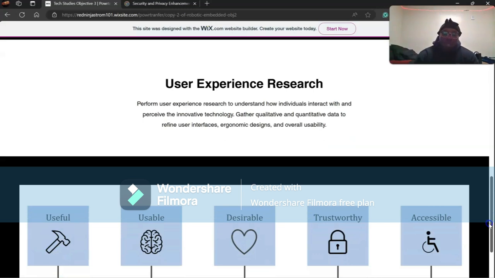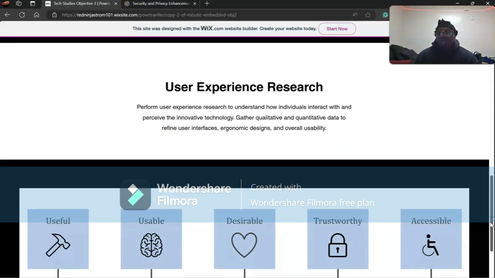While we're doing this, we also need to know our user experience. When we're doing these test runs with these products, we want to make sure that our users have the best experience and understand that the device is helping them with their daily lives. We have to make sure that the device is set in stone for what we have to use in our personal life.